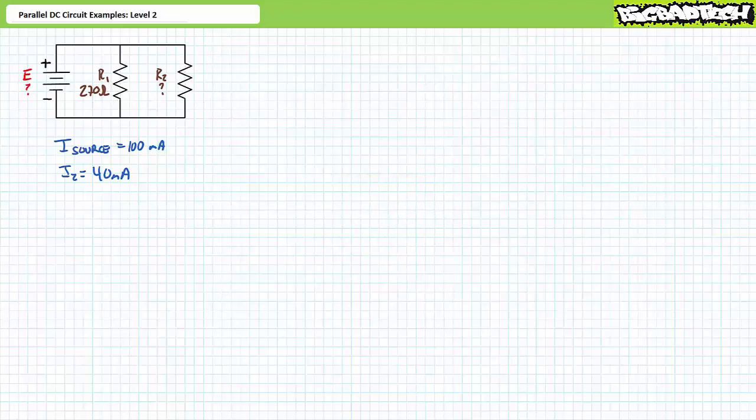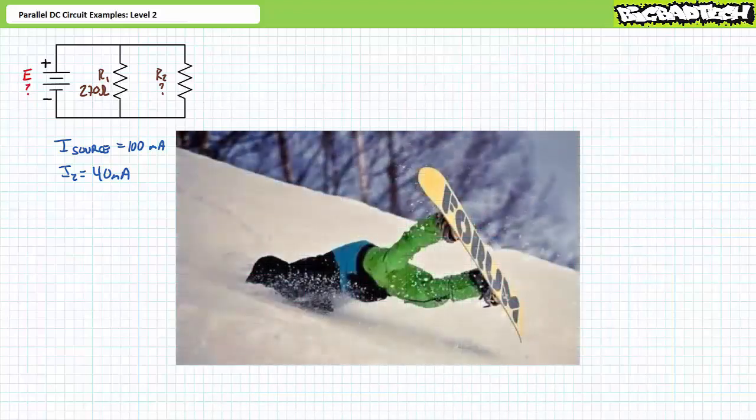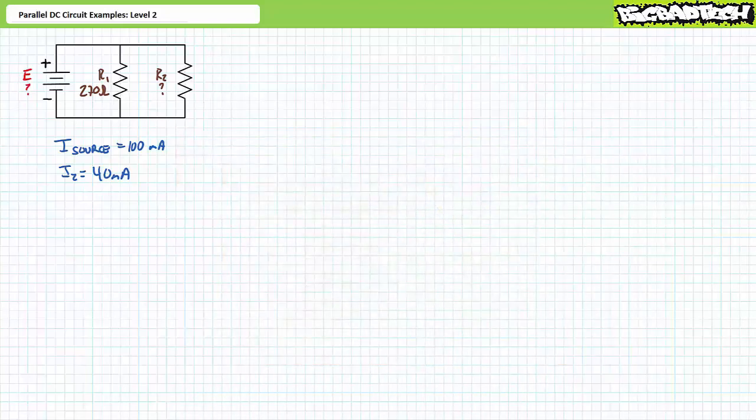You'll note the problems in the aforementioned Parallel DC Circuit Examples Level 1 lecture were total setups, so easy that even a snowboarder could do them. Not so in this lecture. These represent more complicated boss-level challenges that necessitate complete mastery of parallel DC circuit properties and a little creativity and thought on your part to achieve the desired results. Take your time and struggle with these problems, and don't tap out too quick. If you can solve these problems, you're tracking. If you can't solve these problems, you do not understand parallel DC circuit properties as well as you think you do. Let's see how it goes.